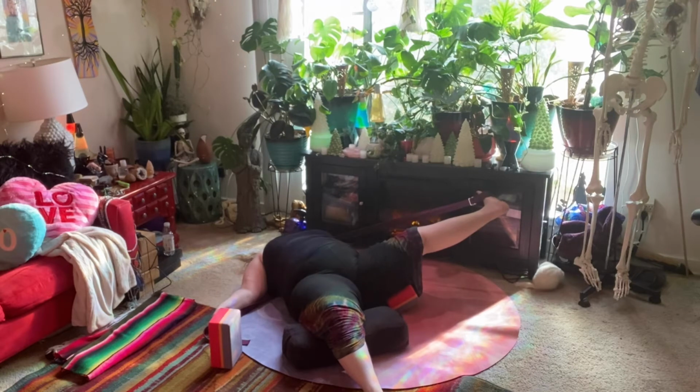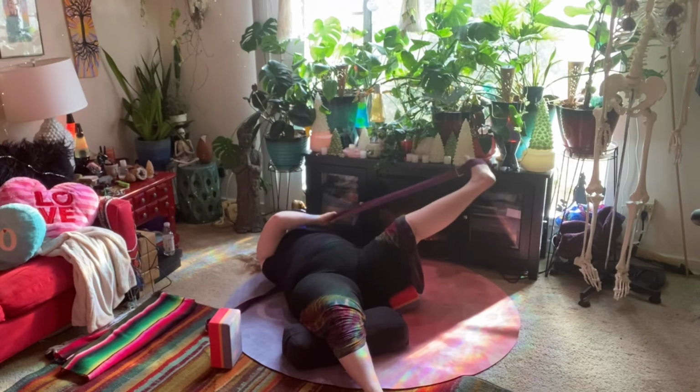I'm noticing my left side is a little more sensitive than the right side, which is not normally the case. It's usually the other way around. So one of the things I find really interesting about doing the same poses often is that you can use them as a sort of barometer, maybe that's the right word, for how things are shifting and changing and morphing in the body. So, I'm going to come back.